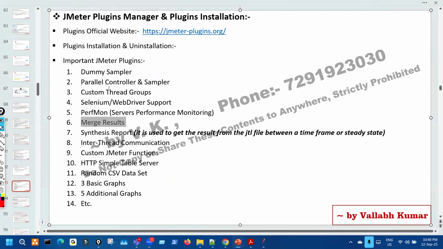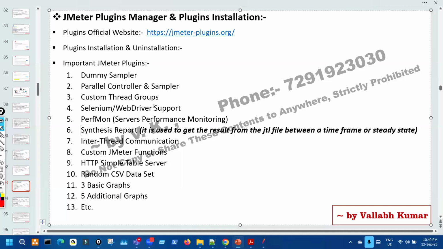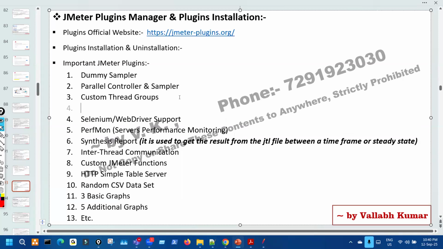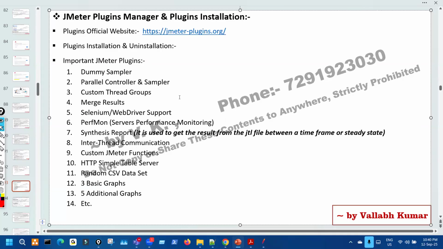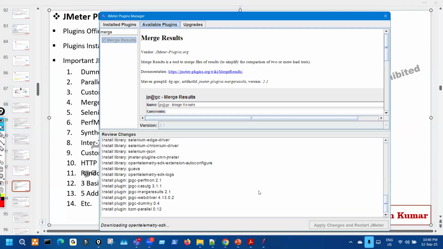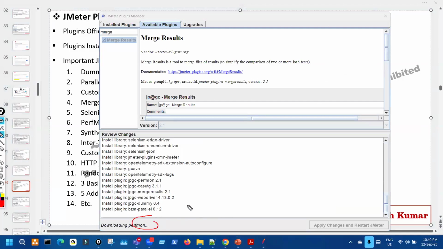The important ones which are highlighted here, we'll be using. Okay, it's still downloading. Fine, so this is done.